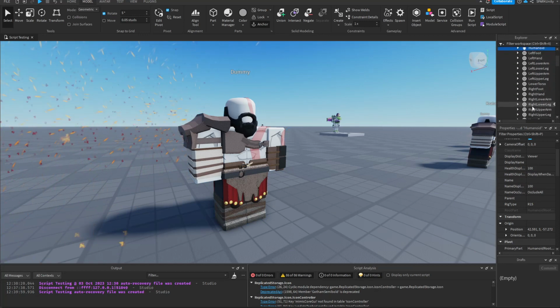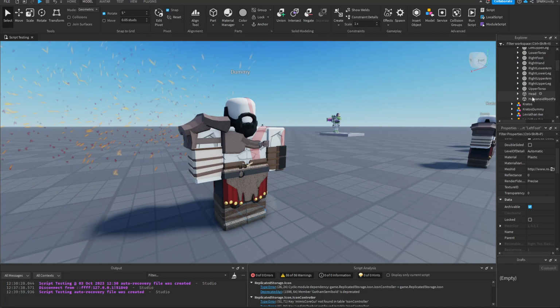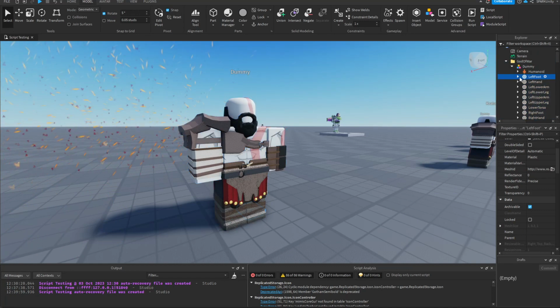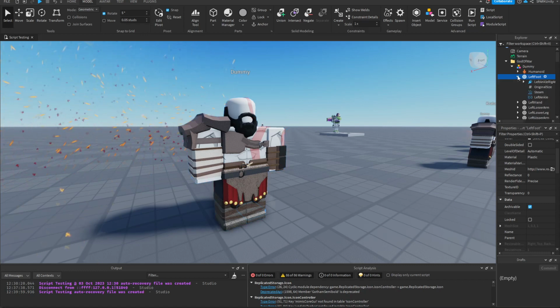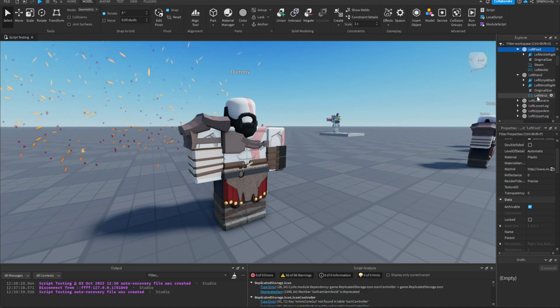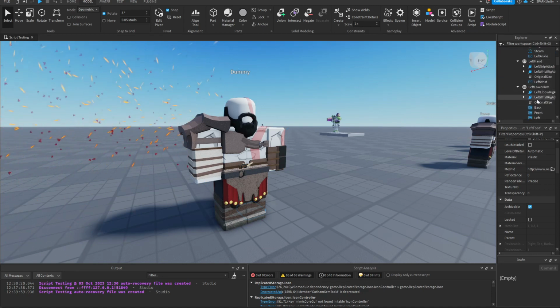R15s have 15 different parts, as you can see. You're going to want to make sure all of these parts are welded together first of all, as you can see. Left ankle, left hand, and so on.